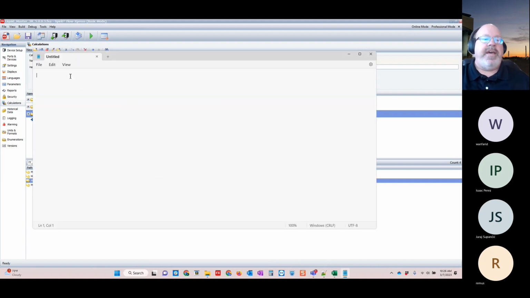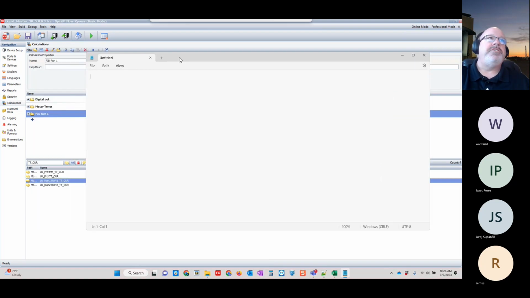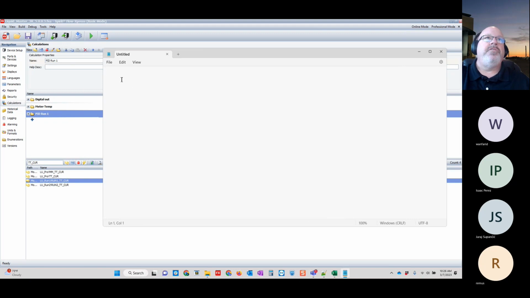So if I take the tags that we have right now, and let's take that meter temperature tag that we just looked at, you'll see that it's called LU_run1!run1_TT_current. If it was run two, then obviously that would be run two. If it was on the station, it would be on the station.